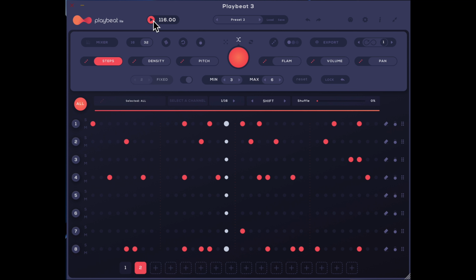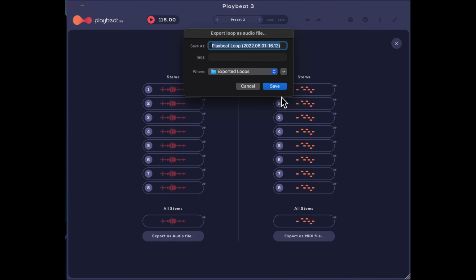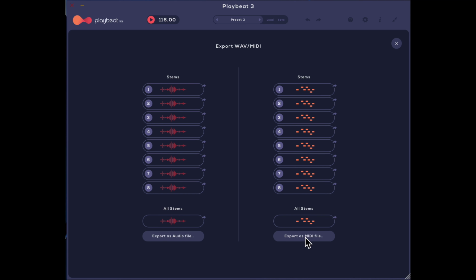Now, when you have a beat that you want to use, and you may have multiple, maybe 4 or 5 different presets that you want to use in a song, one for the chorus, one for a verse, all that kind of stuff, you can either use Playbeat as a VST or AU instrument within your DAW, or you can export the results. There are 2 ways to export. You can export the individual stems as audio files, or you can export MIDI as separate MIDI files. What I've noticed with the Lite version is that when you export an audio file, you really just get one file. With MIDI, you still get one MIDI file, but it is broken out into the 8 separate tracks.